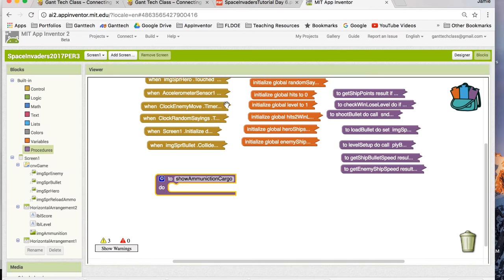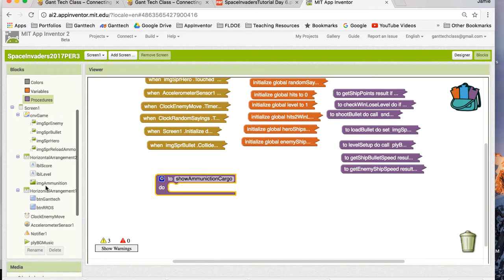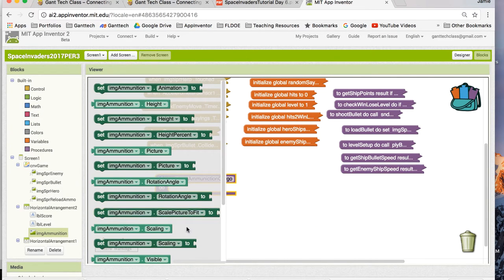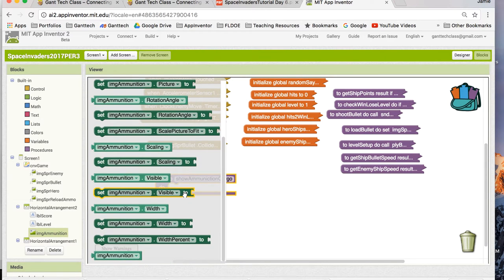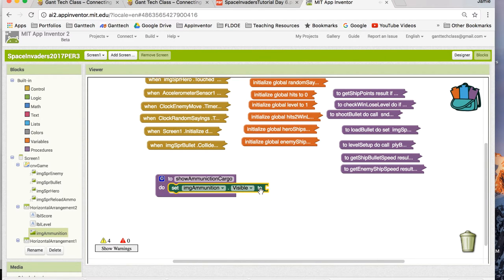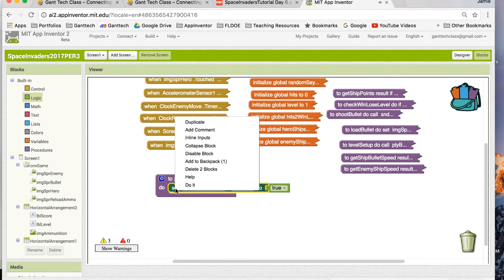So here, let's go ahead and add that stuff in. First thing I'm gonna do is show our ammunition cargo box. And that's the name of the actual procedure.